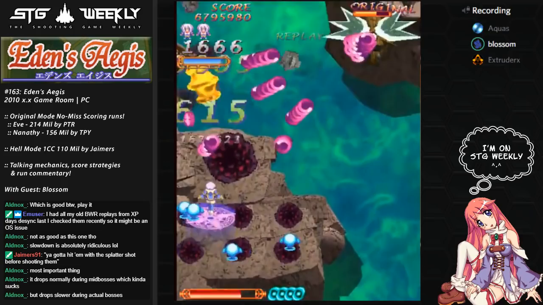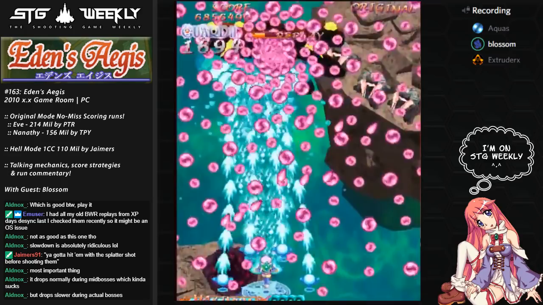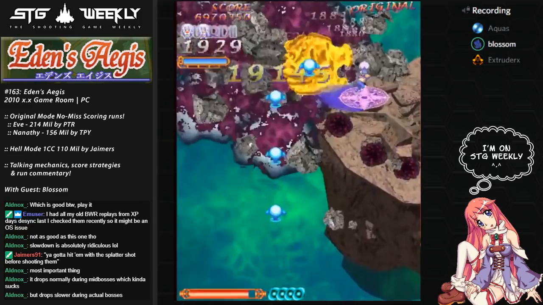I'm not sure. I mean, this run is amazing, right? But I don't think it's worth waiting for all those enemies coming out that he just did right there. Because one thing I've noticed while looking into this game is that you really want to kill the mid bosses as fast as possible.